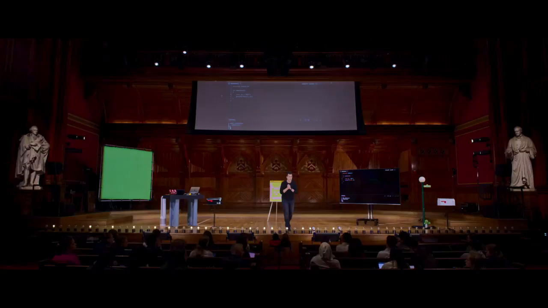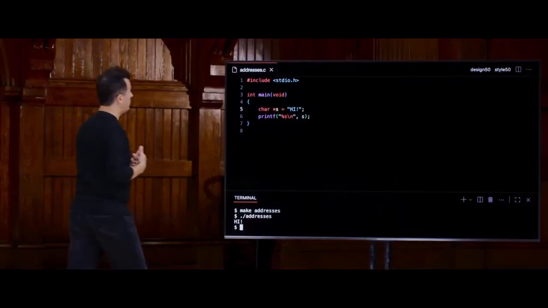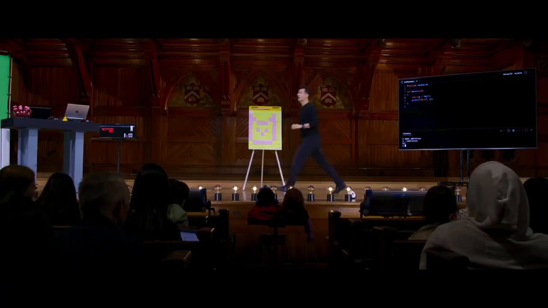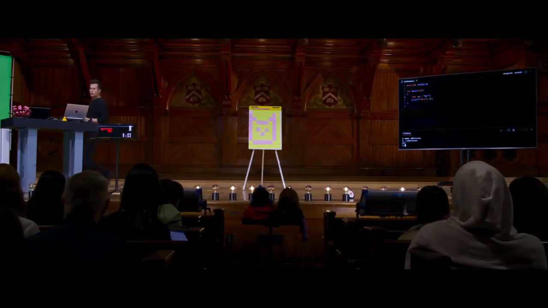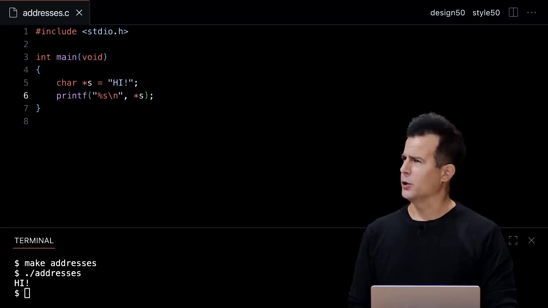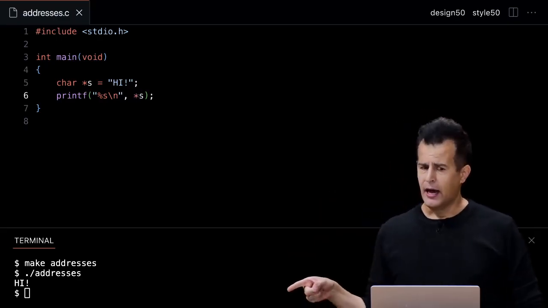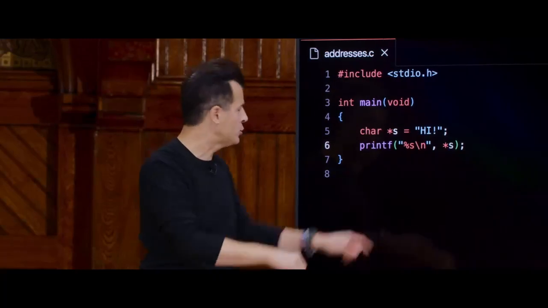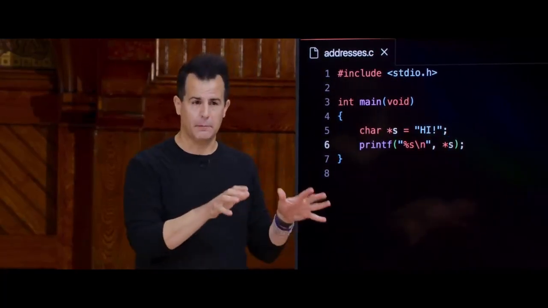Other questions? Why don't you dereference s in printf? Good question. Why don't I dereference s in order to print it out? So let me try that for just a moment here. Why do I not have to now or any week prior do *s here? Because after all, if s is the string, I want to go to the string and print it out. Well, the first answer is that printf is doing this for you because it's being handed the address and it is going to the address for you. So that star is somewhere in printf's implementation.